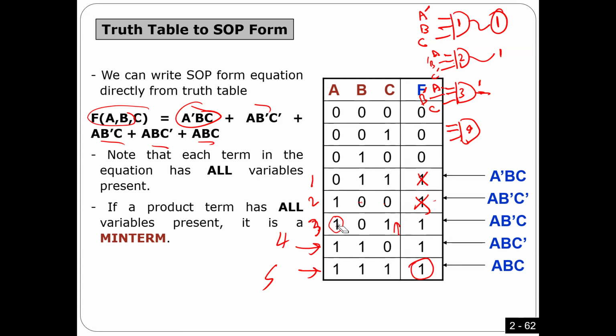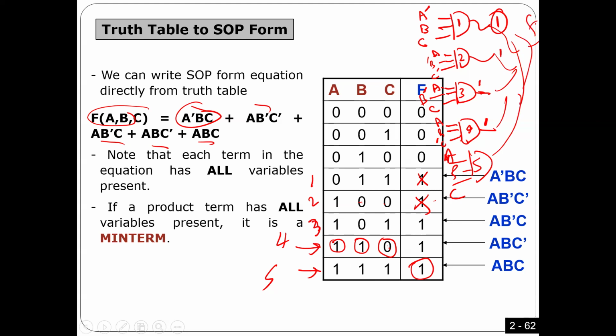So let's look at this case here. Here you have A, B, and C prime. So it has to be A, B, C prime. Again, when the value is 1, I'm going to take the same variable, the same input, without inversion. If it is 0, I'm going to take the inversion so that I will get 1 in this specific case. Last one here, 1, 1, 1. In this case, which is case number 5, it has to be A, B, and C. And then I will OR everything together, and this is F, the function.